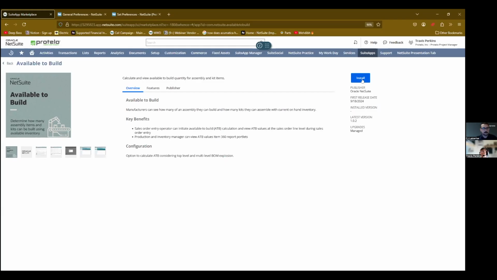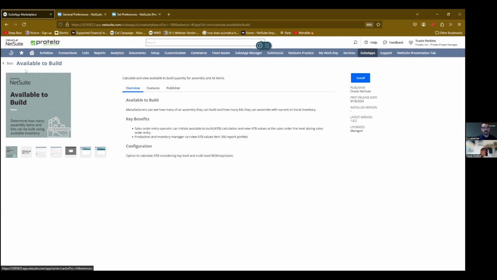If it is a paid NetSuite Suite App, and you go to install it, it may prompt you that you can't. You would need to talk to either myself, someone at Protelo, or whoever administers your account to make sure that the particular Suite App you're trying to download is provisioned for your account. And that's a simple conversation, right? So once it's provisioned, then you can come in here and click that install button. And again, it's circumstantial. Some are paid, some are free, and some need to be provisioned, and some might not need to be.